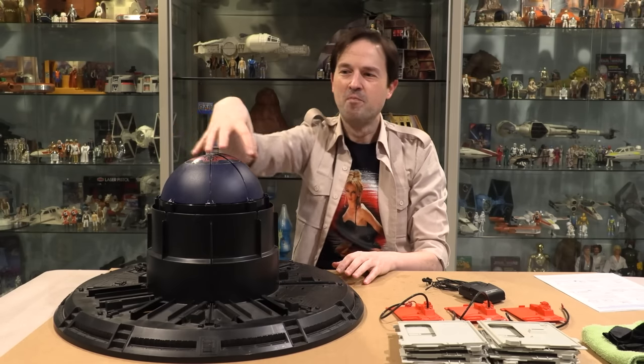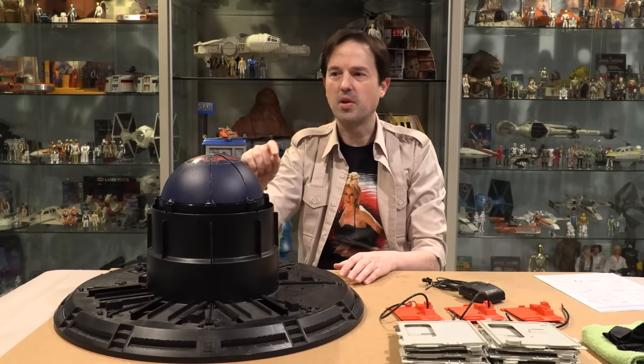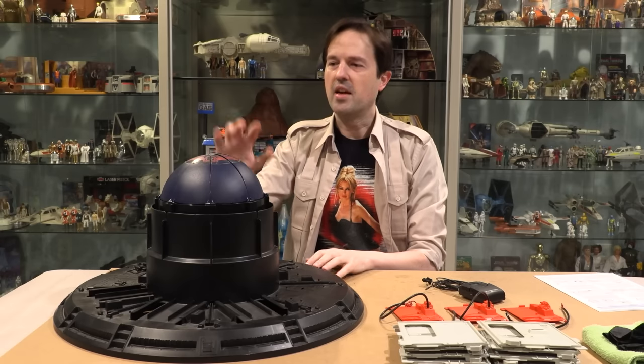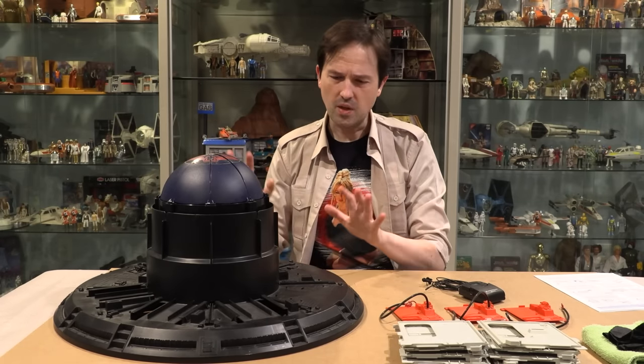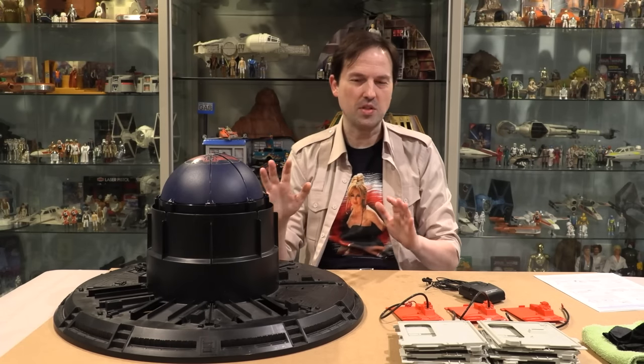Because these are all segmented, you've got to be sure that you put those stickers on perfectly, or else when the dome comes back up, the Cobra emblem looks all janky. So it's like another headache where you're just like, ah! All that to say, we're going to be real careful with this and try and get it looking right. I have no confidence that it's going to be easy and straightforward to get a good result. I just have no confidence in that whatsoever, because it's the Terror Drome.